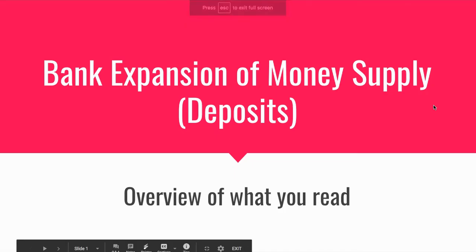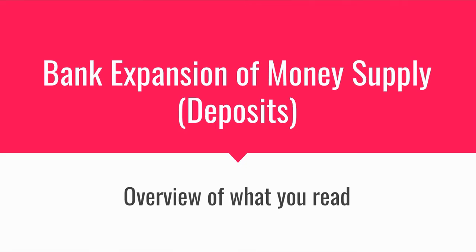Good morning, everyone. Today we're going to talk about the bank expansion of money supply, with a focus on creation of money supply through deposits. This is going to be a nice overview of what you read. Pay attention closely because, based on my experience, this is one of the more difficult concepts for AP Macro kids to understand.